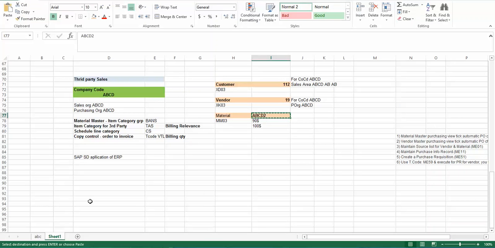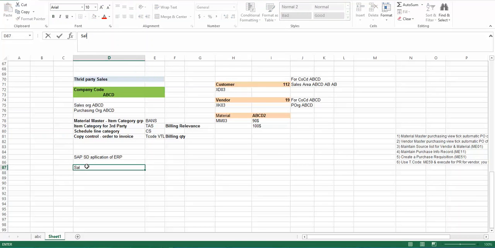Now let's go through the steps of the third party sales process. The customer would place an order with company code ABCD. So this company code ABCD creates a sales order for that customer.